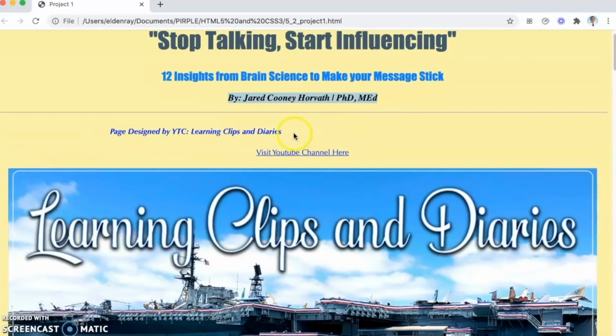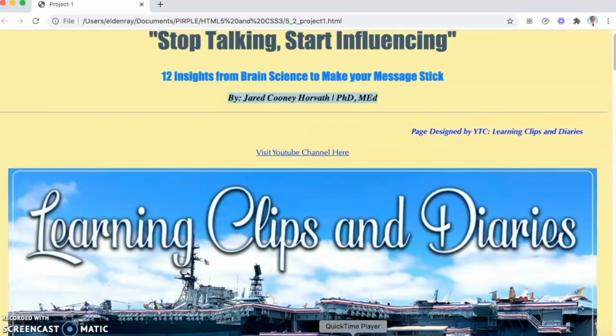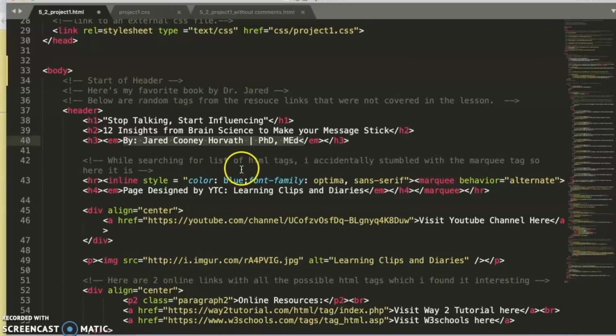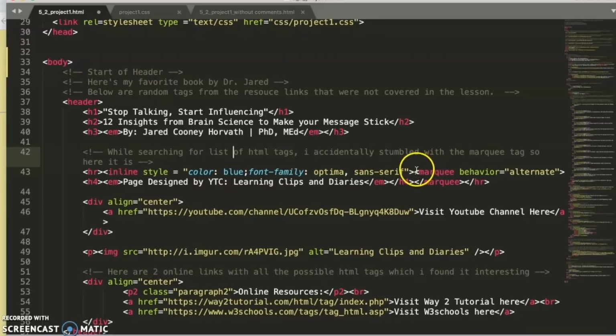So as you notice, I also have an animated text here going left and right. So page designed by Learning Clips and Diaries. That's actually the marquee tag in HTML.